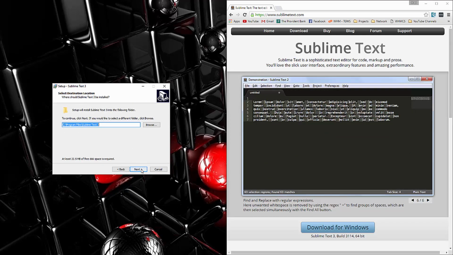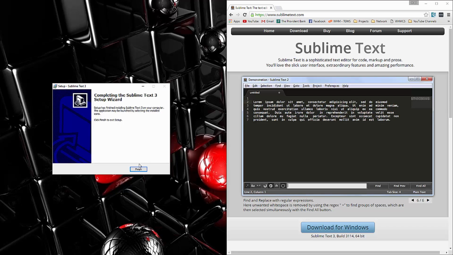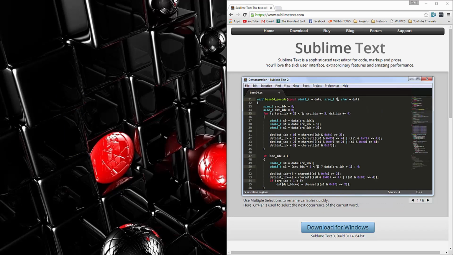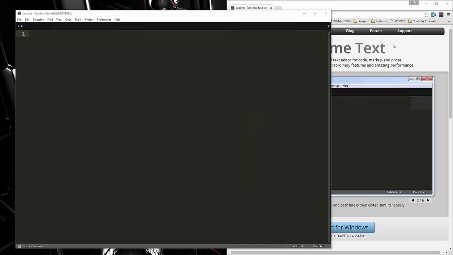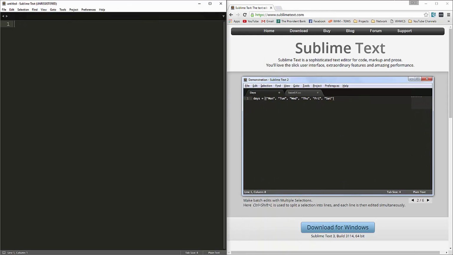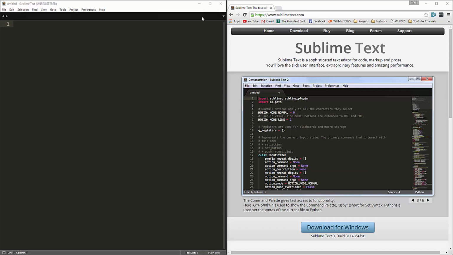We're going to install in the default directory, next, install, and finish. Alright, let's go ahead and open it up. I'm just going to snap it to this side of my window. And now we're all set to start writing HTML.